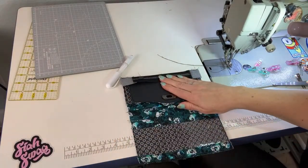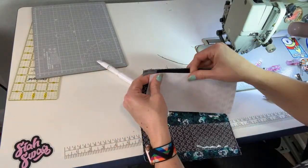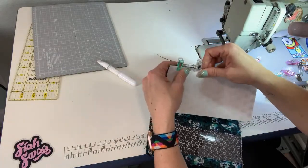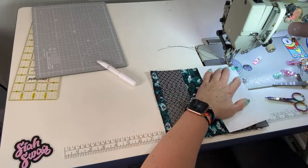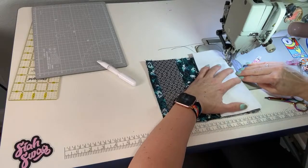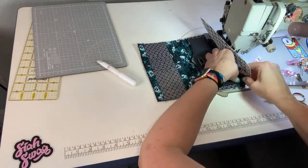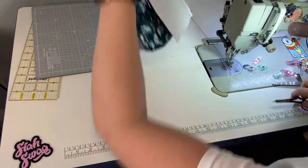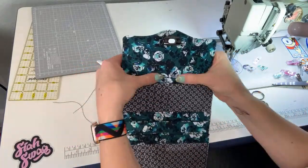All right, and then I'm going to get my lining. Right. Yeah. And this is where you can check and make sure that you have got your flap in there nice and secure. Check there and check here, and it looks good.